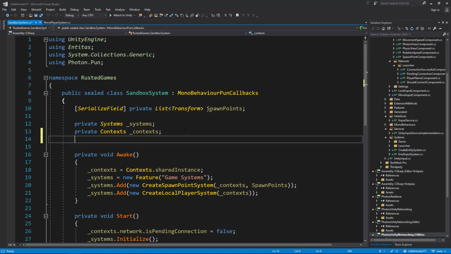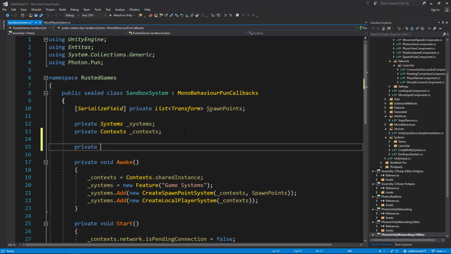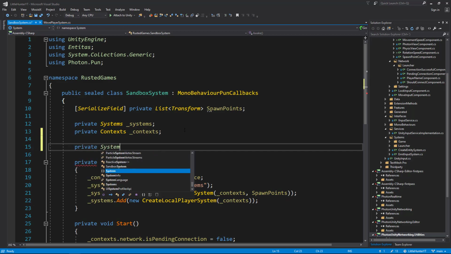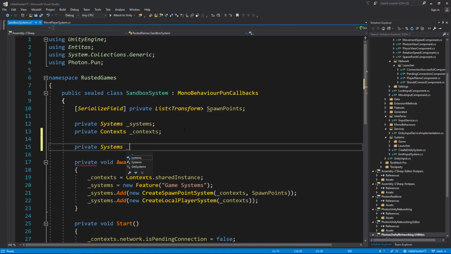So let's create a private systems physics systems, so we can group all the systems that have rigid bodies or other kind of physics logic that needs to be executed in the fixed update.